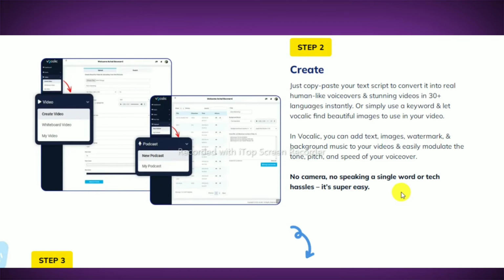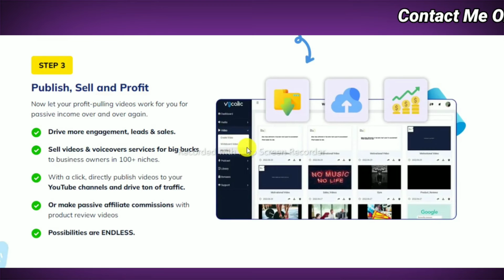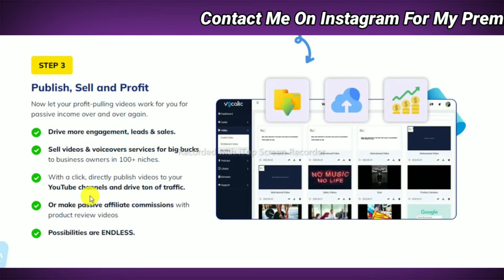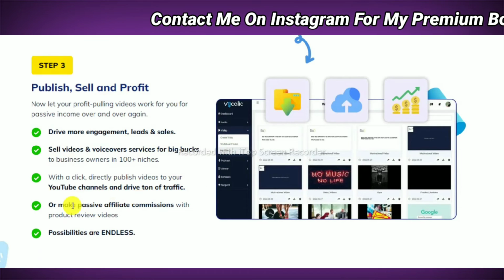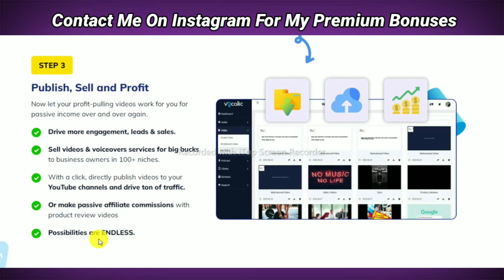It's super easy. In step 3, your voiceover has been prepared. You can use it. You can publish this content. You can drive more engagement, leads and sales. You can sell your videos and voiceover services for big bucks. You can create your YouTube channel and upload this video and generate money. You can also make passive affiliate commission with product review videos. There are a lot of possibilities.